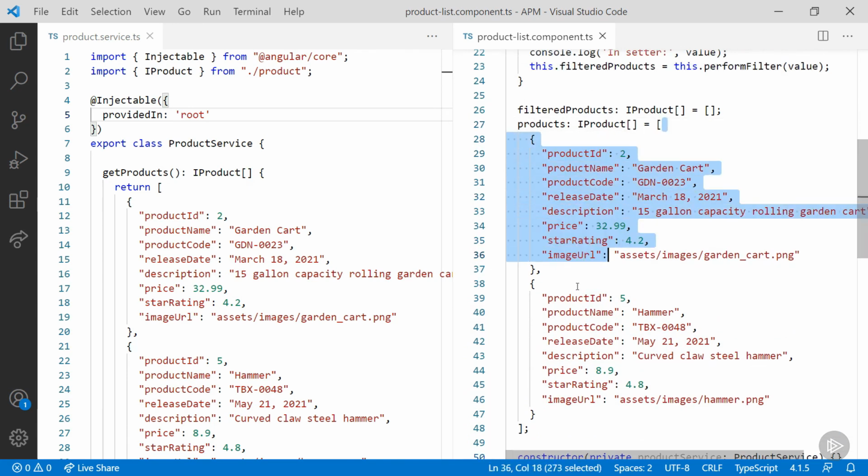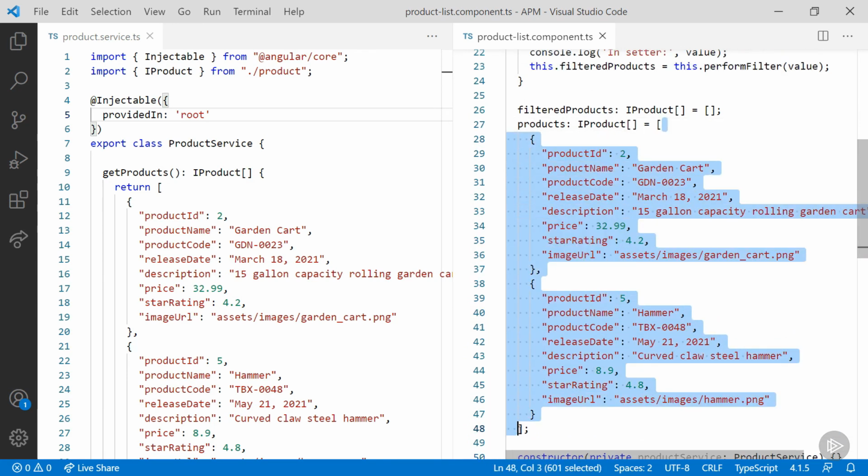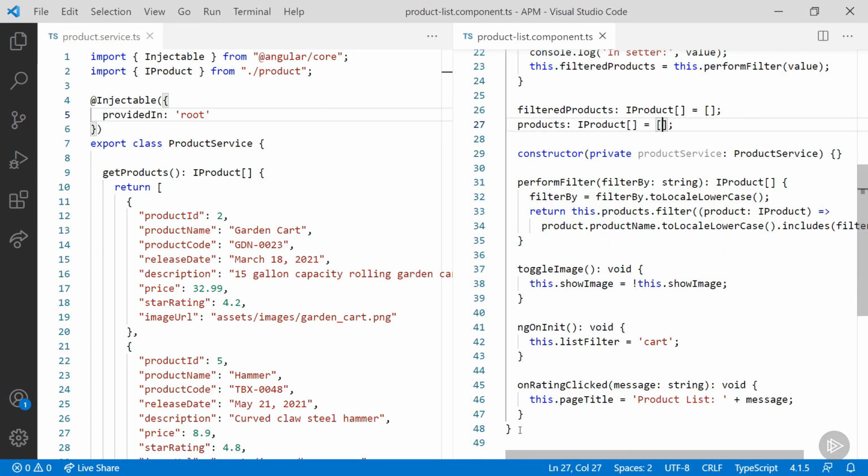We are at the point now where we can actually use the product service. First, let's delete the hard-coded products from here. We'll instead get them from the service. Now the question is, where should we put the code to call the service? One thought might be to put it in the constructor. But ultimately, our product service will go out to a backend server to get the data. We don't want all of that executed in the constructor. Other thoughts?